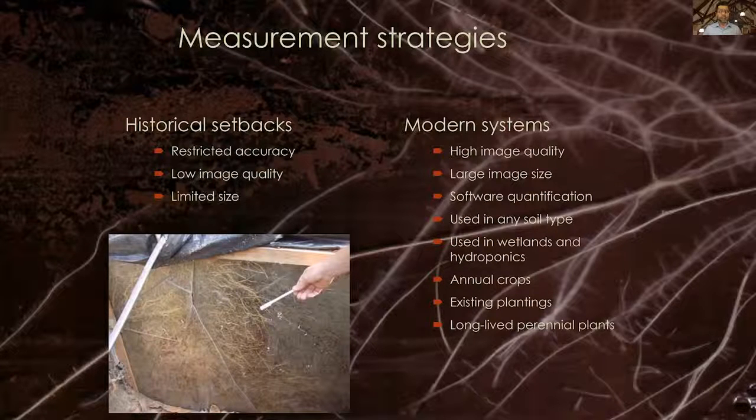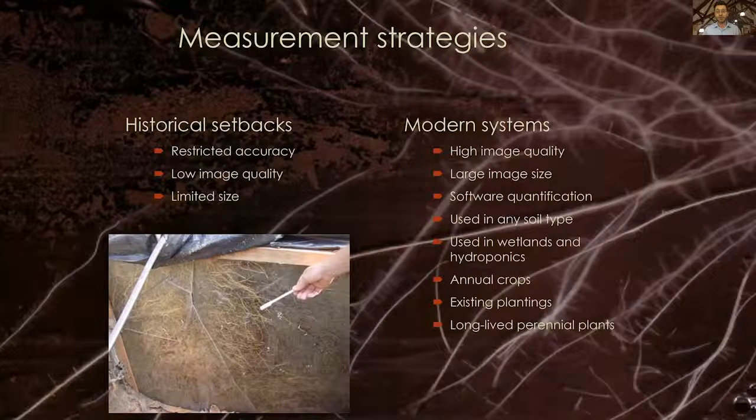However, Minirhizotrons in the past have had some major historical setbacks. In fact, even the rhizotrons that they came from, which were originally just very large boxes you would actually be able to walk into, with glass walls, have some issues you would have to deal with, including restricted accuracy, low image quality, and limited size. I'd also like to put in here that it's very hard to replicate a very similar environment when you're allowing in other environmental factors like UV light.